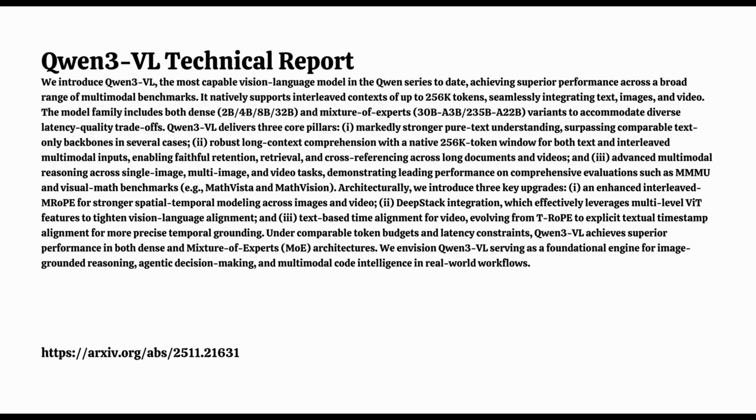And the third piece of the architecture goes back to video. They moved away from absolute time alignment. They did. The old model used sparse temporal position IDs. Now, with Qwen3-VL, they've shifted to explicit textual timestamp tokens. So the model literally sees something like 3.0 seconds in the input. Yes, prefixed right onto the temporal patches. It's a simpler, more precise way to represent time, and it's invaluable for tasks like video grounding where you need to find something at an exact moment.